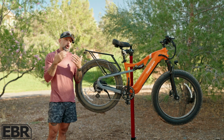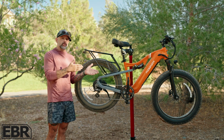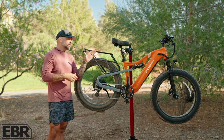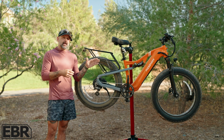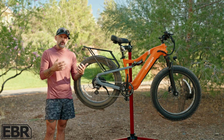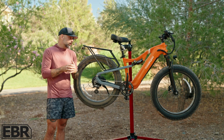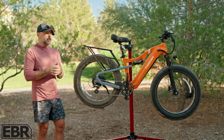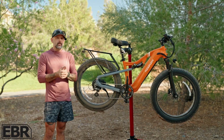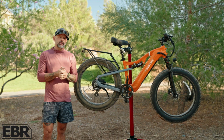So you're probably going to have to hope that PuckiPuppy has that down the road to replace, or you can find some other alternative, but that's something just to keep in mind, because I do feel like the plastic housing at some point will probably go, especially for a bike that's built to go off-road and be treated kind of rough. All in all, those were the only few things I wanted to point out that I thought were worth mentioning. Been a pretty solid bike. I've enjoyed my time with it, and hopefully that helps you guys make a better decision.